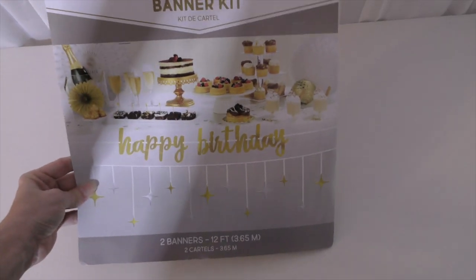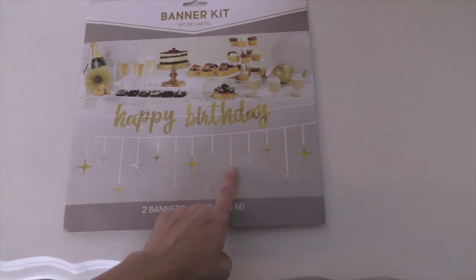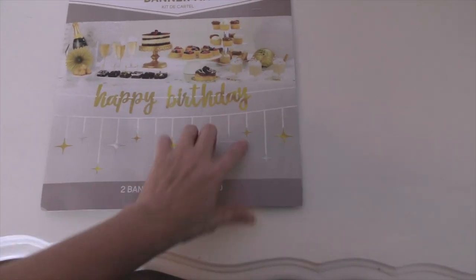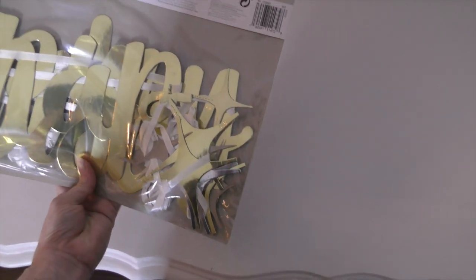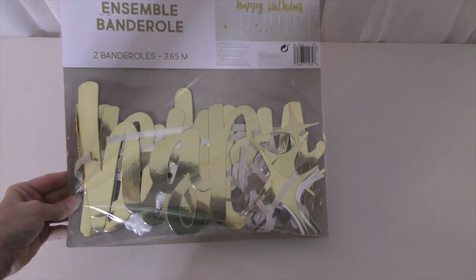And I did pick up this happy birthday banner kit from Party City. I did not use the bottom portion of it with the stars. I just used the happy birthday writing and I really thought it turned out nice.